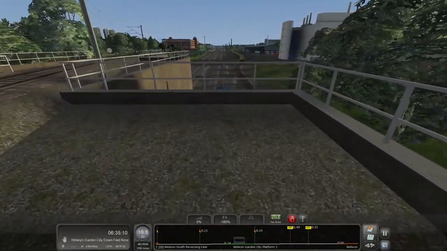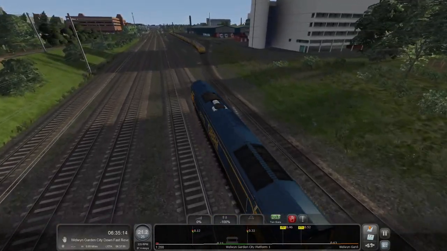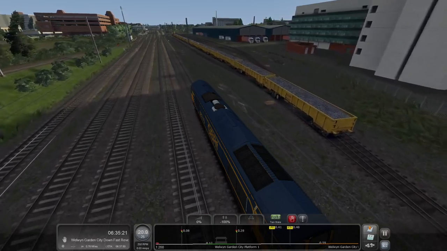I can't see a thing. There we go. So it's just like we're in the other cab going forward. See what I mean? It's just like we're in the other cab. Why not? There's our cars.